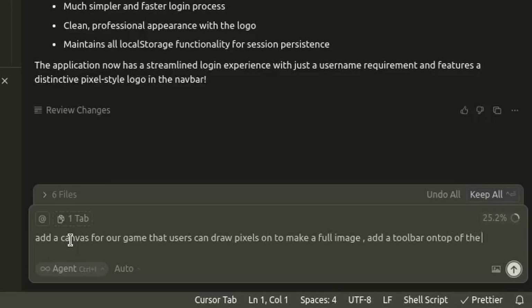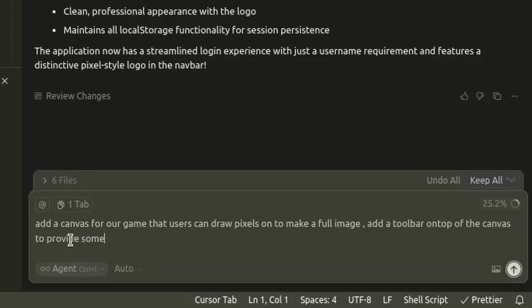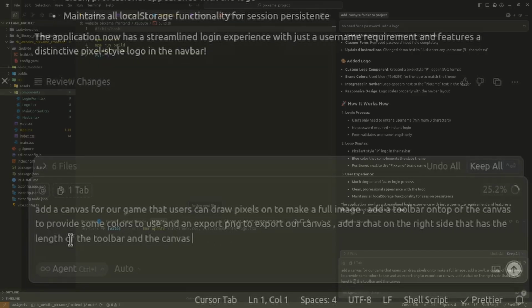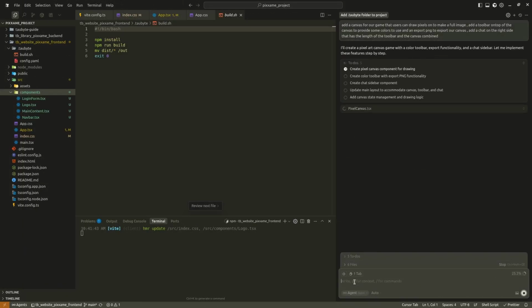Add a toolbar on top of the canvas that provides some colors to use, and export PNG to export the canvas as a PNG image. Add a chat to the right side and make the length the same length as the toolbar plus the canvas combined.